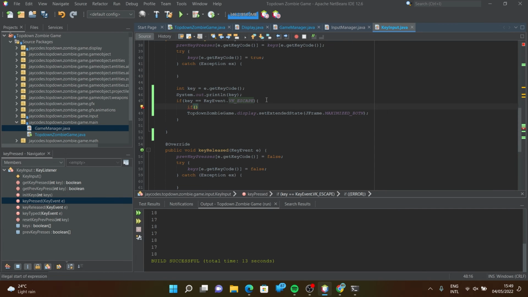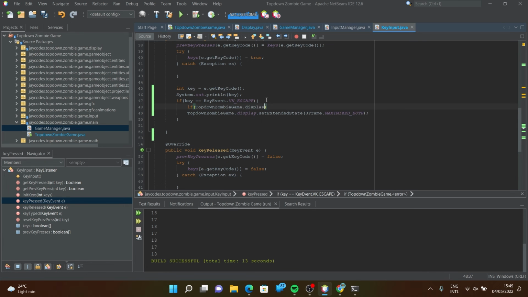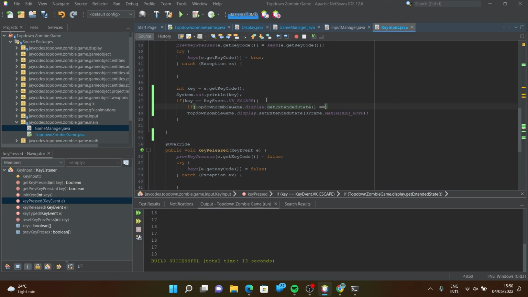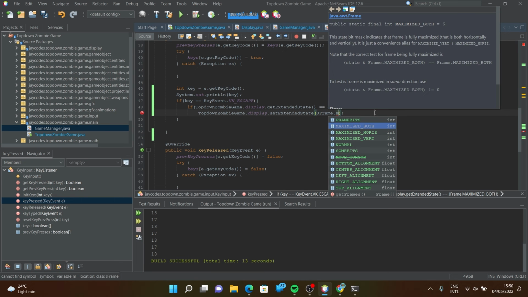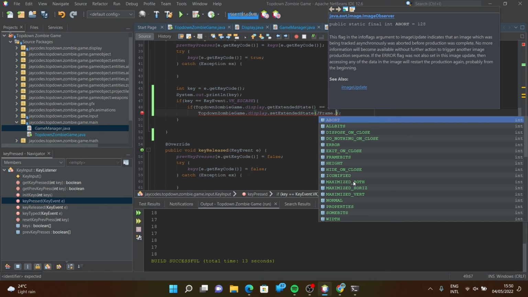if top down zombie game display get extended state is equal to JFrame dot maximize both, then we want to set it to minimized instead of maximized. We want to set it to minimized, but dot iconified.